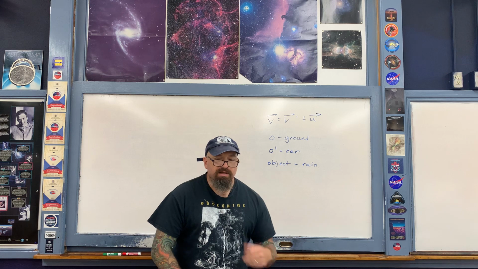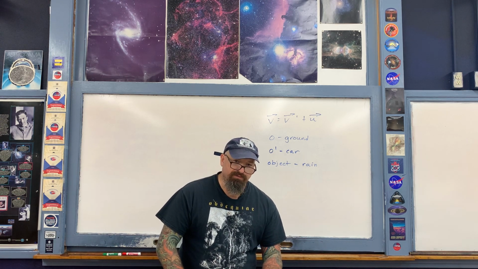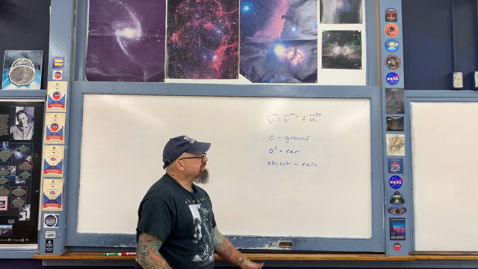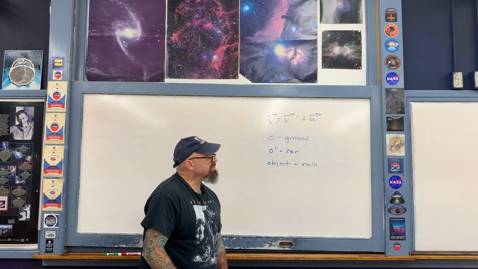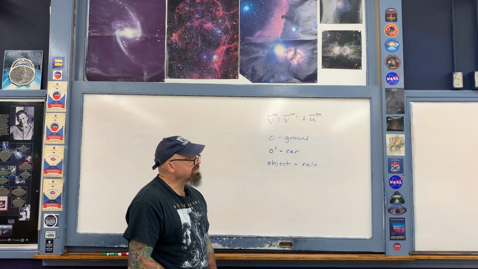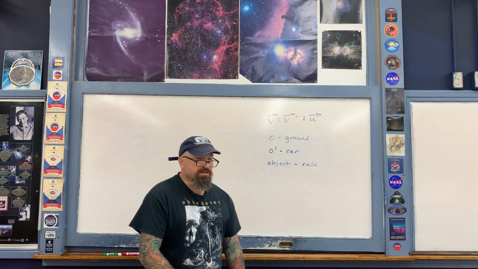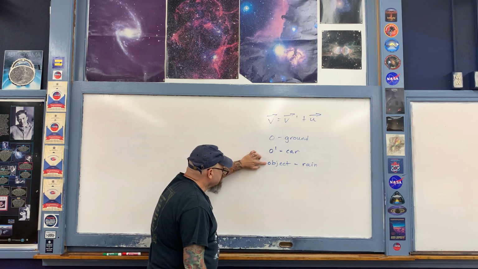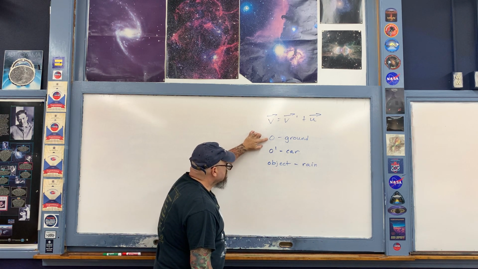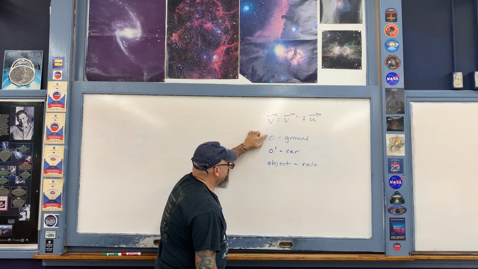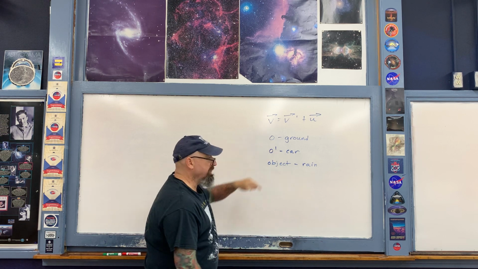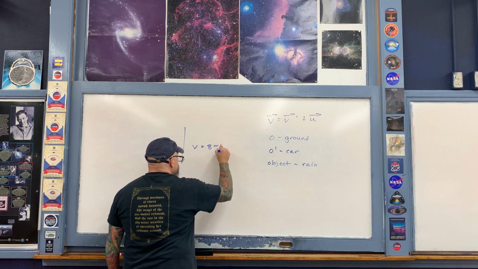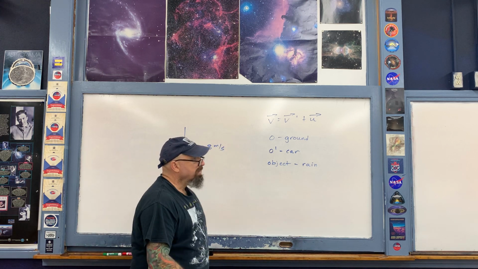Now we're once again given two of the vectors and we have to find the third. So let's see if we can figure out which vector is which. First of all, it says that the rain is falling vertically at a constant speed of 8 meters per second as seen by a stationary observer. So that's describing the magnitude of the following velocity vector. It's describing the velocity of the object, the rain, relative to the ground, the stationary reference frame. So it's describing the magnitude of V. The V vector points vertically with a magnitude of 8 meters per second.